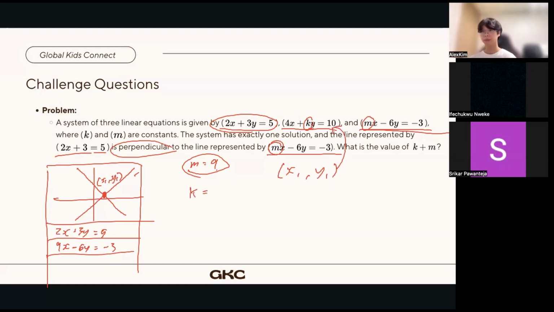To sum up your question, yes, you can utilize the Desmos calculator. In the context of this specific challenge question, you can't use it right away, but once you know the full expressions of two equations, you can plug them into the calculator, find the intersection point, and then plug that point into the remaining equation that has a variable. Find the variable, and then you can find k plus m, which in our case was 9 plus 6, which was 15. Was that explanation good?